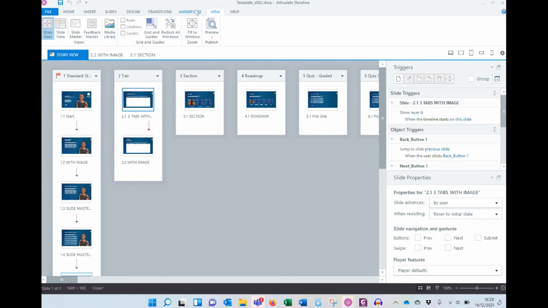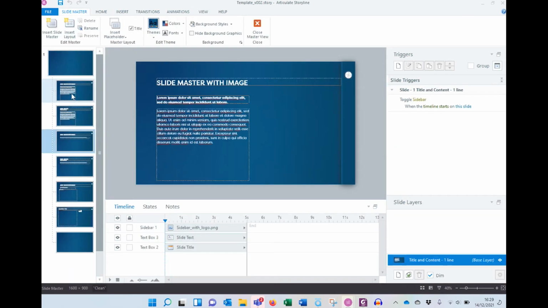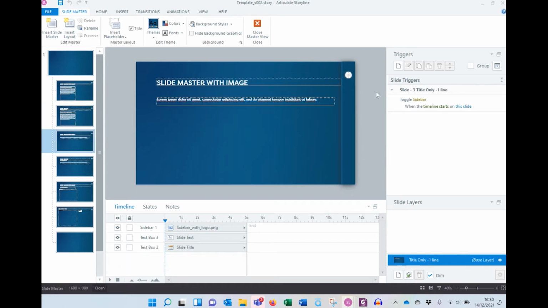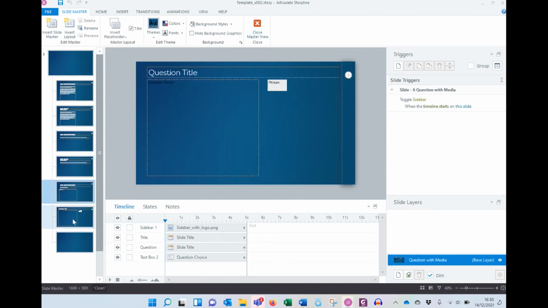And if we go to the slide master, we'll also see just a couple of things on this one. We actually don't have a lot with the slide master, but we've got the toggle the sidebar, which happens on every single slide master. I don't think we've got anything else on these ones, but some of the other more complex slide masters have got a lot of things happening in there. If we've got things like custom navigation panels and things that appear, we've got custom next buttons that animate in.